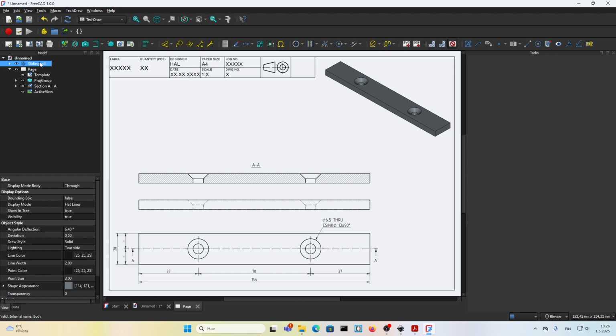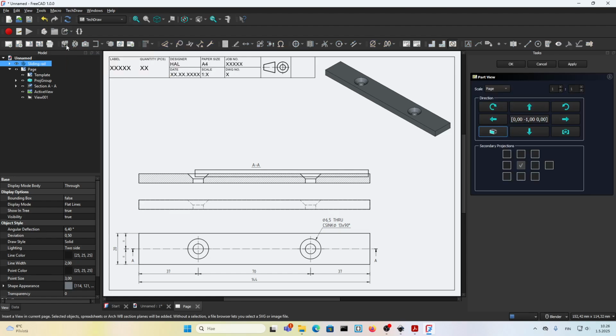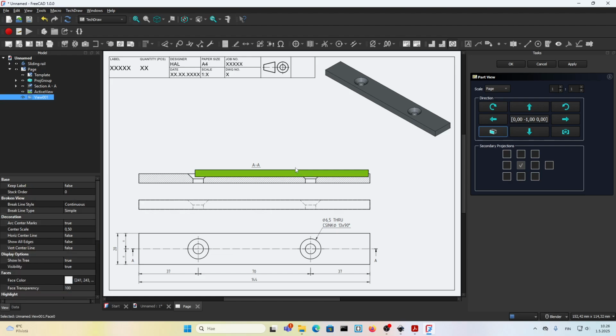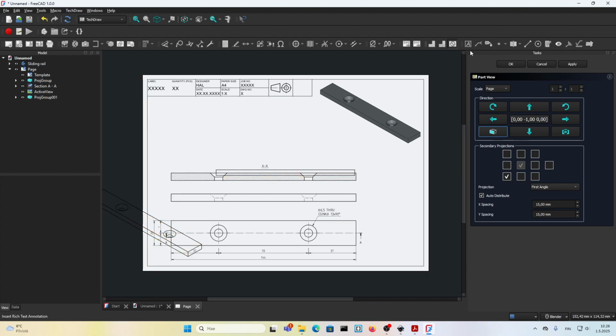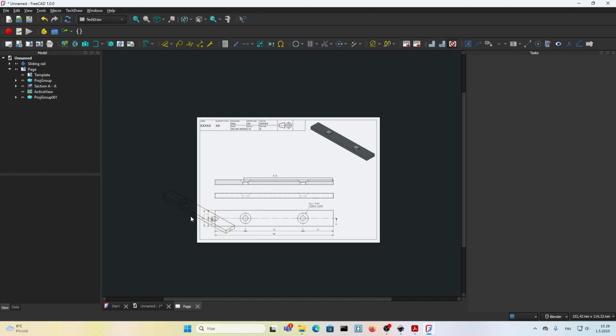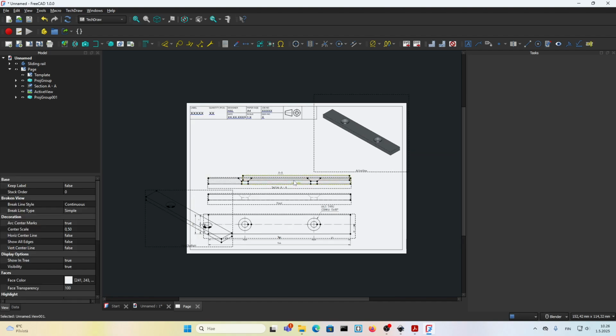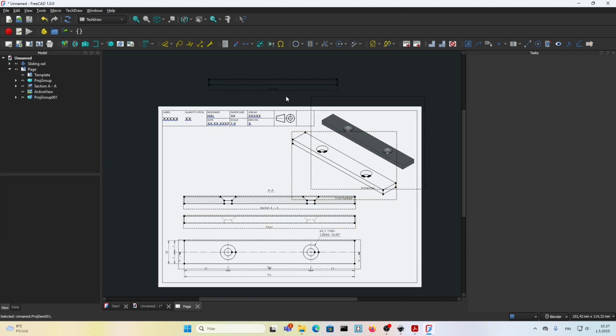So how do we add it in the normal way? Click on the part, then insert view again. And as you can see, it immediately gives me the side view. Now I don't want this side view. And of course I could press from here and get the isometric view in this way. Let's put the frames on so that we are able to move these properly. I could basically put this part over there and put this part in here, and I would be fine. But this is the wrong way to do it.